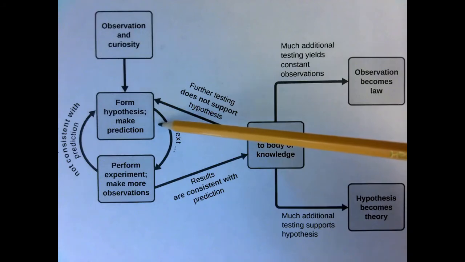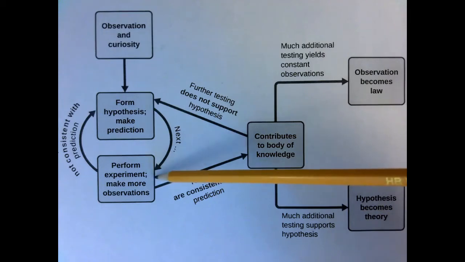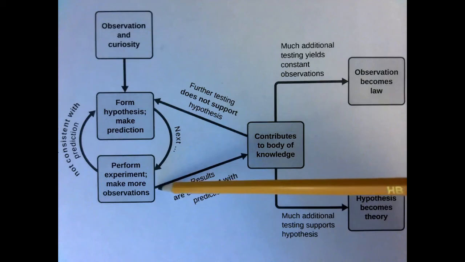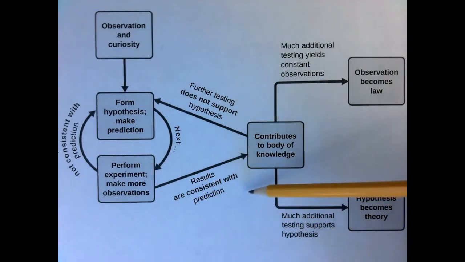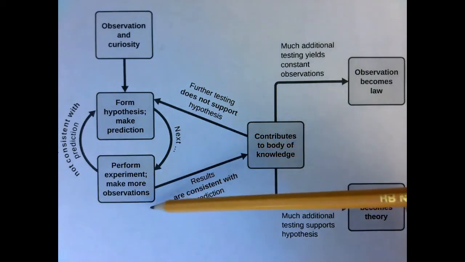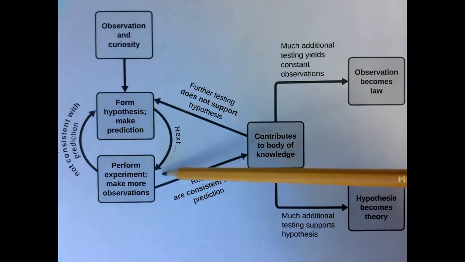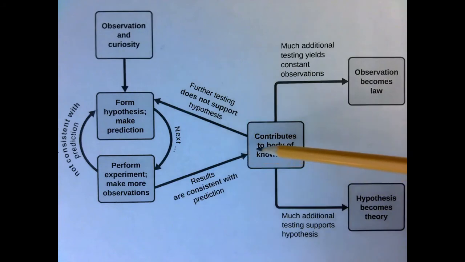Like, I now have a hypothesis, and I believe this is correct because I've done the experiment, and my data is suggesting that this is true. At that point, and this is probably the most important part of science, it's what really removes your bias from the thing, because you've convinced yourself at this point, but you need to know that it's really true. You need to know that that's not a mistake that you made. Your results are going to go out, and it's going to contribute to the body of knowledge.